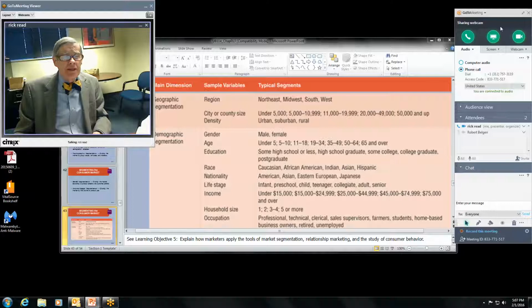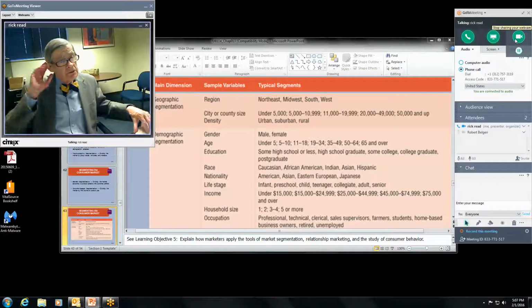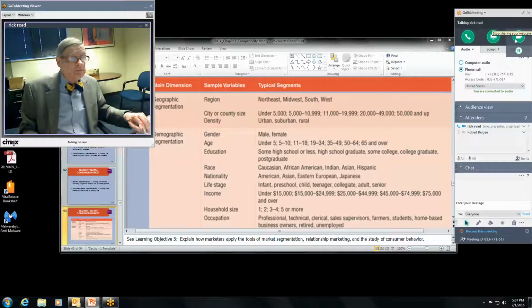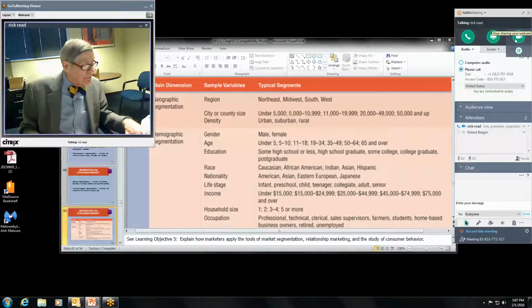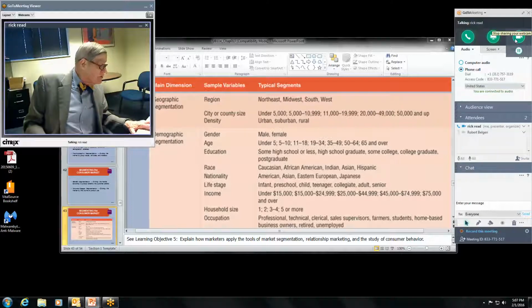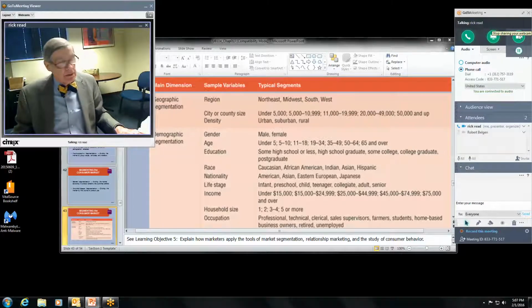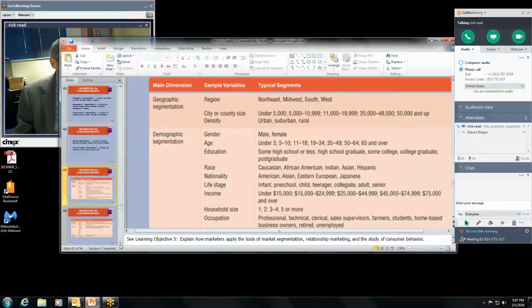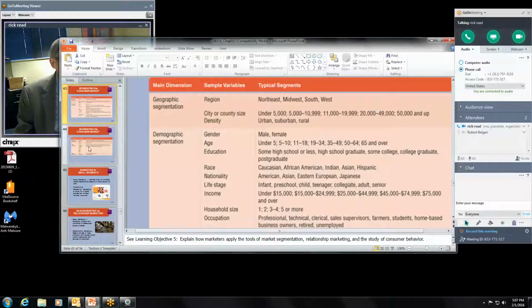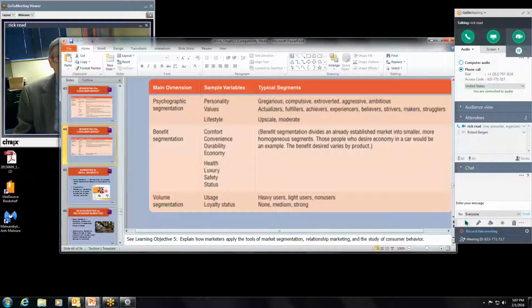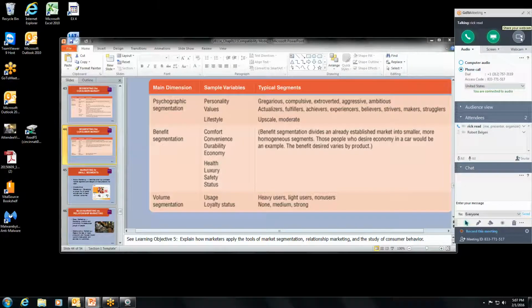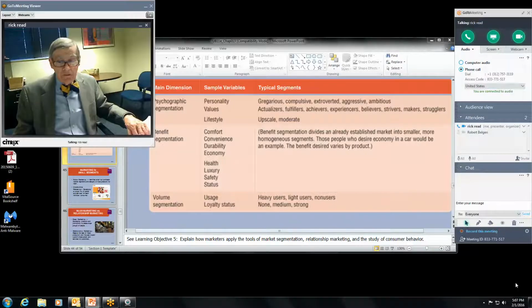This slide may not be seen real well, but it just gives you some idea of different types of segments. I beg your pardon, I looked at the wrong page to give you a copy of the slide. Now you can see this at figure 13.6 toward the middle and bottom of page 376. And you can see it much better in the text than you can see it here. Even if I blow it up, you won't see it that well. And then psychographic gives you some idea here of that.